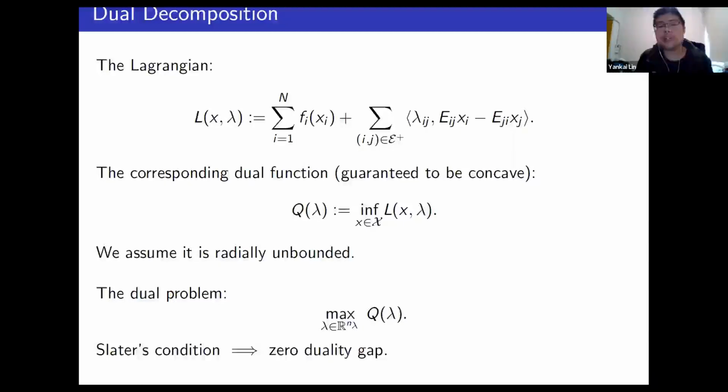Notice that because we only have equality constraints, this problem becomes unconstrained. And since the cost functions are convex, constrained over a convex set with only equality constraints, the Slater conditions hold. That implies we have zero duality gap. So the message is that if you solve the dual problem, which is maximizing this function q of lambda, then you solve the original problem, which is minimizing the big f of x subject to the coupling equality constraints. You recover exactly the same solution.